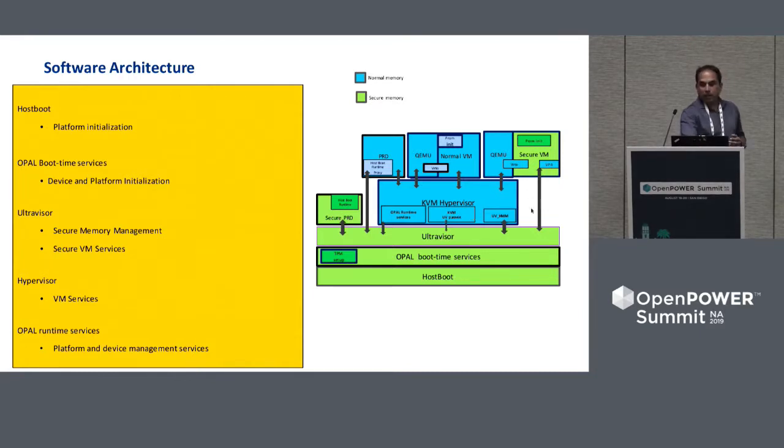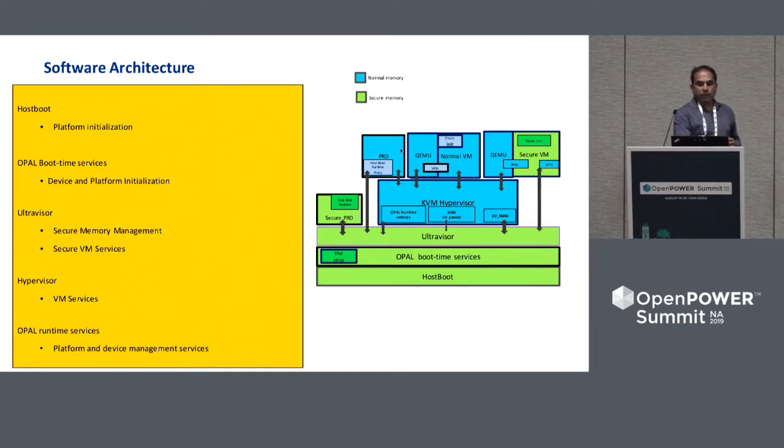And then there is this small component that we have added into the hypervisor, which we call the heterogeneous memory manager. Though the Ultravisor is responsible for managing all the secure pages, the hypervisor still has to be aware of the secure pages and be able to pseudo-manage those pages with the help of the kernel. That interaction with the Ultravisor is done by this module, which we call UVHMM. In other words, Ultravisor Heterogeneous Memory Manager.